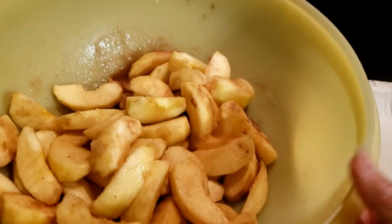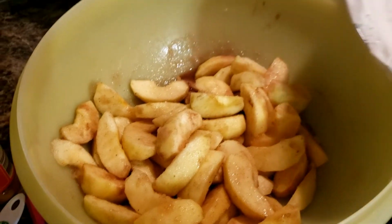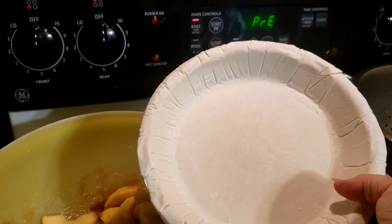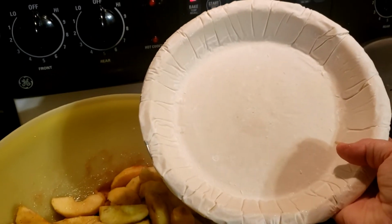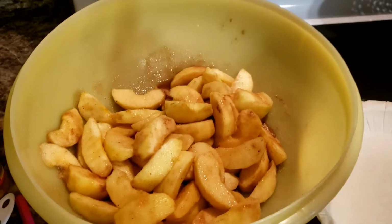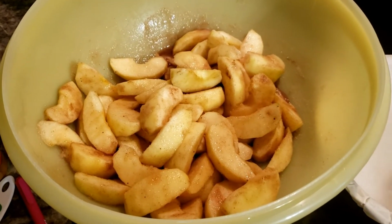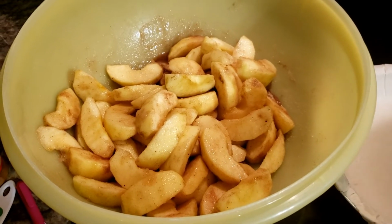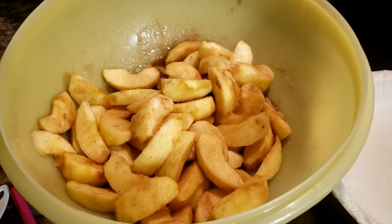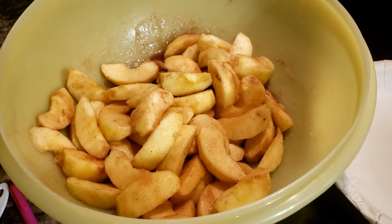Alright, so they're mixed up, and I'm going to put them in my pie shell. Now, this is not a deep dish pie shell, so I may need 2 of them. That's why I left the other one out, thinking about it. It's my first time using something that's kind of small, even though it says 9 inches. But yeah, I might have more apples than I have pie crust.